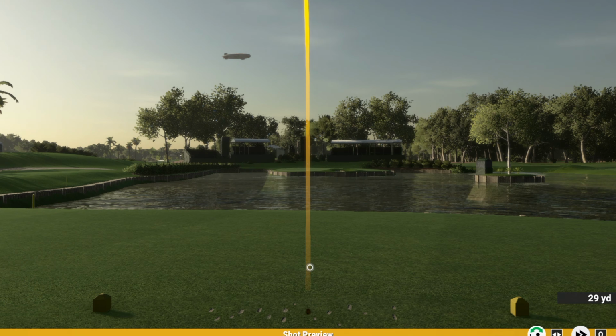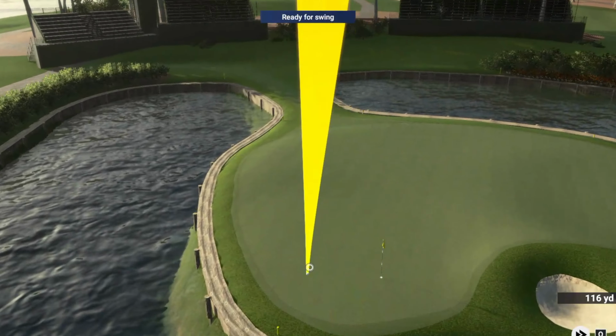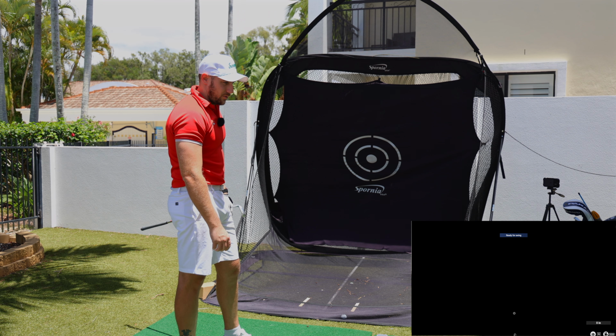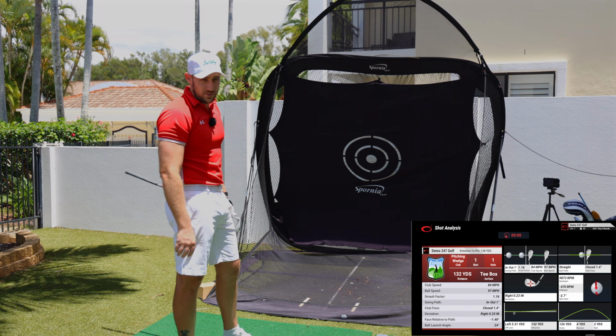I think I've actually hit that even further. That was nicely struck. Little pull. Oh no, that's pretty good. Sit, sit, spin, come back. Come back, and I love the fact that I've got it here. I've only got it set up on the laptop and we're outside. I can still see the screen.